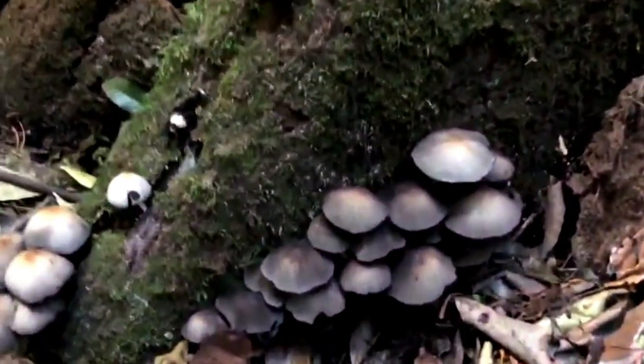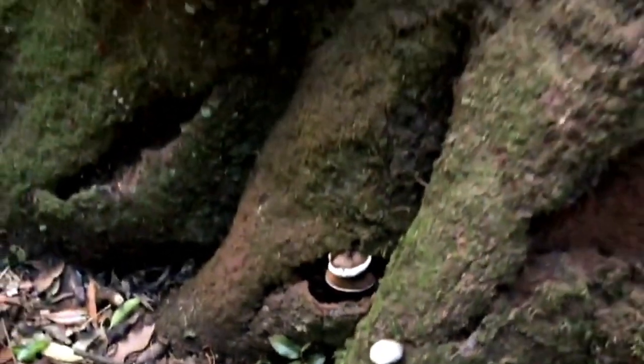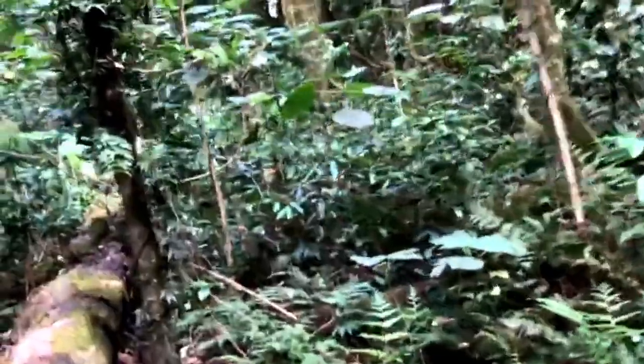This thing is spectacular. Have a look at all these ones. So many kinds. So many things. What a beautiful spot. Now I know I tend to use the word beautiful a lot, but I can't help it. When I'm in a place like this, it just genuinely is so beautiful. How could you not think this is fantastic?